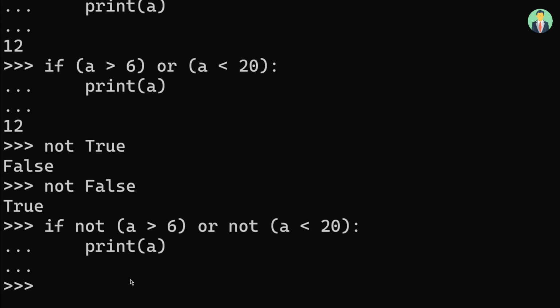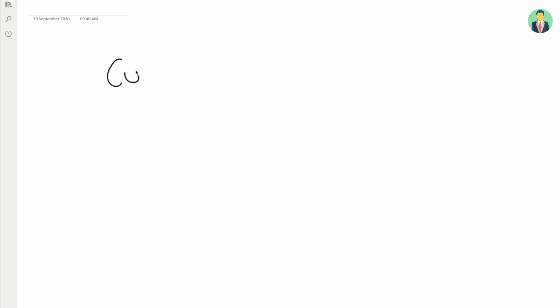Bitwise operators, as the name suggests, deal with binary data. Since we haven't been dealing with binary data, they seem intimidating at first, but don't be afraid of them. They are very, very easy. The first one that we have is complement, and it is written as the tilde operator. It gives the binary complement of the number it is added to.